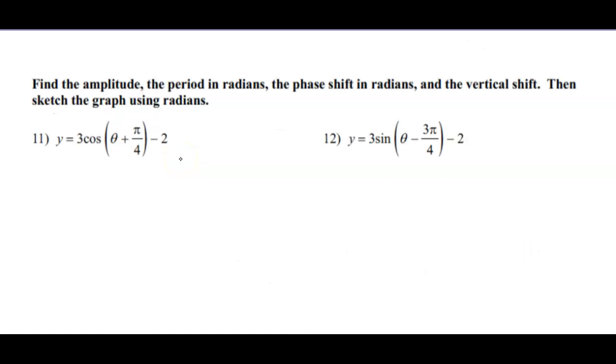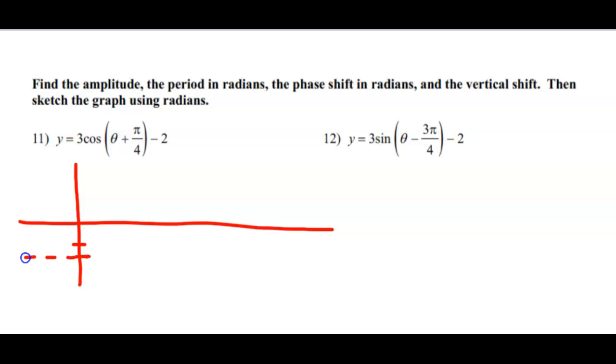All right, now they get nasty because they have both a phase shift and a vertical shift. And I'm probably not going to ask you to do this on a quiz, but at least there's no period change. All right, so this one has a midline at negative 2. The amplitude is 3, so it goes above that 3 to 1 and below that 3 to negative 5. Right? That's a distance of 6, which is 3 above, 3 below, negative 2.